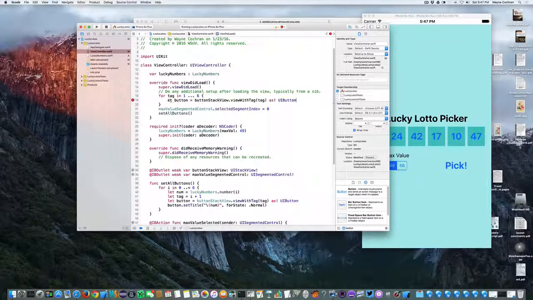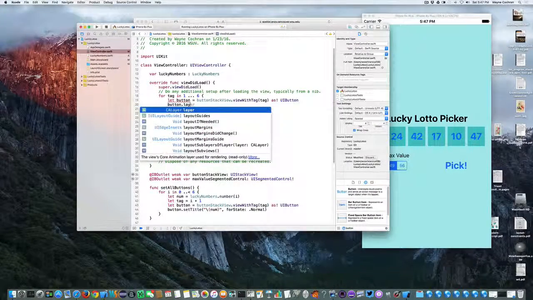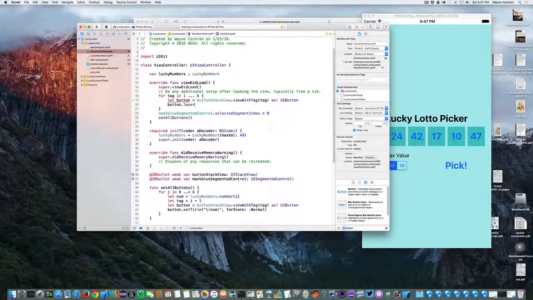As we'll talk about later, each UIView is backed by a Core Animation layer, which is just a bitmap image, and I can actually access that layer. And let's see, I want to say radius. No, what is it? Button radius.